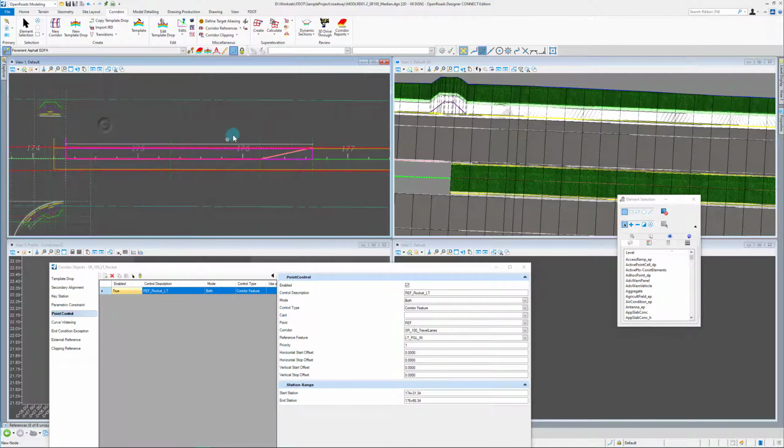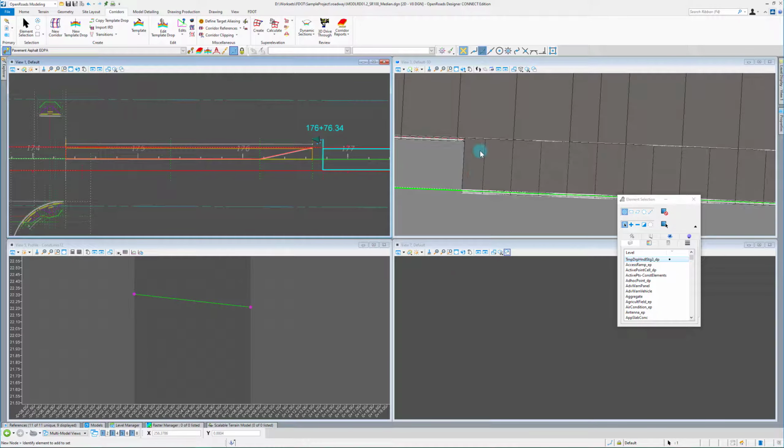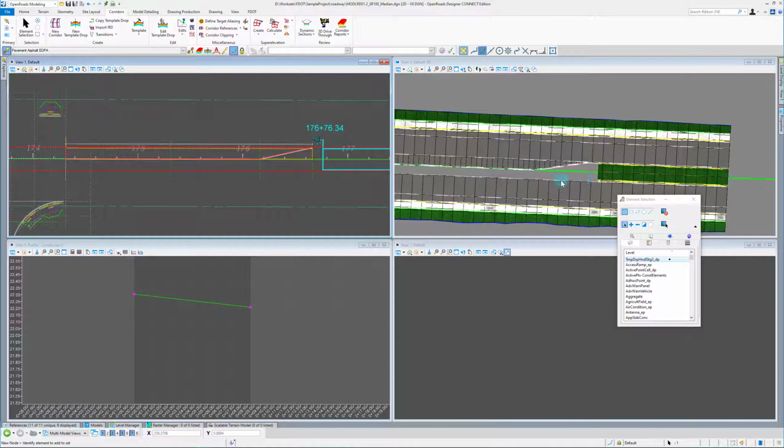Alright. So now that we've done that, we need to put a point control on our median to snap it to that pavement. So what I'm going to do first is just bring this median back to, let's just say here. So we can see now we got our pavement in there, which is great.